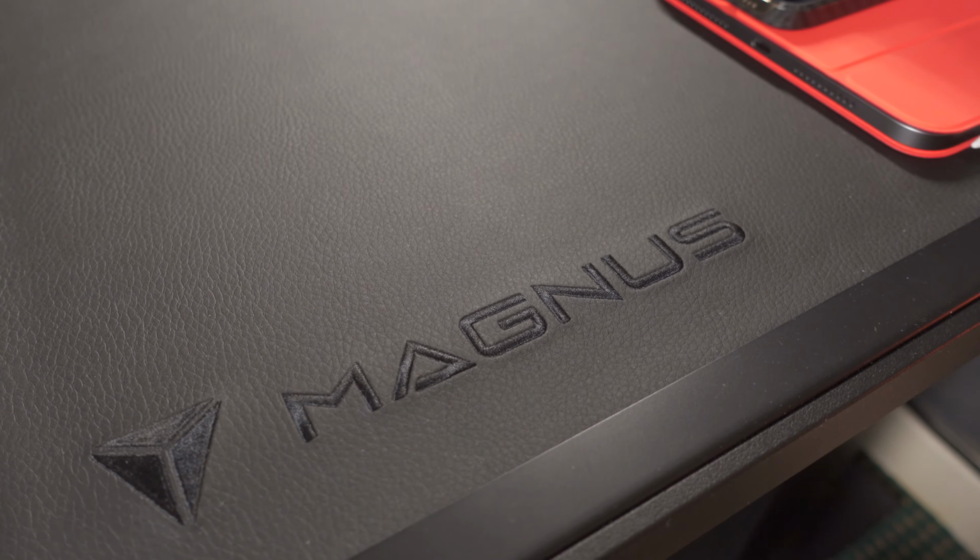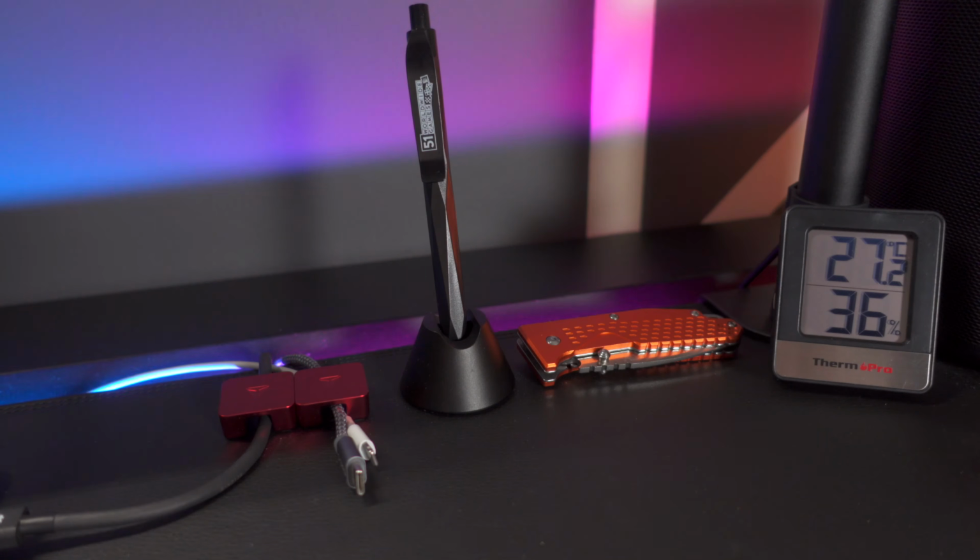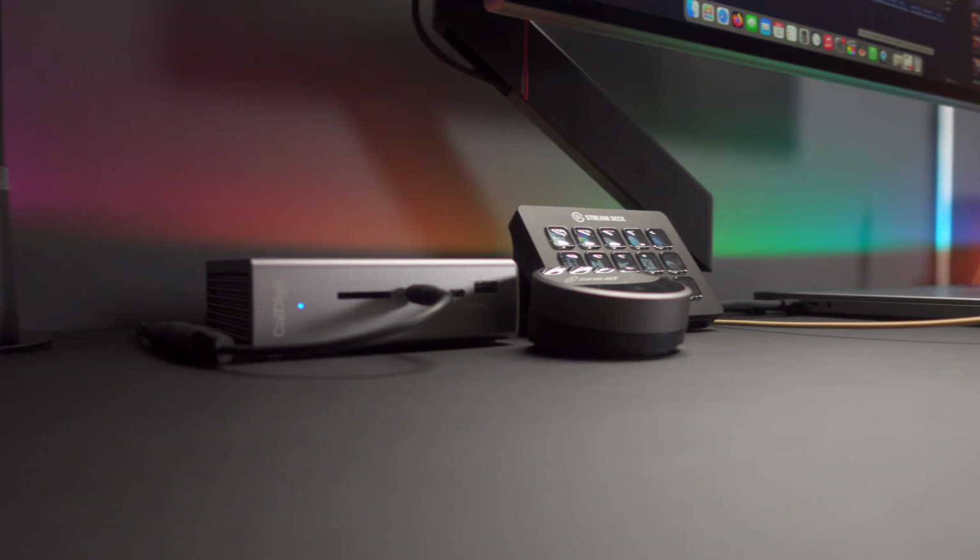If some of the designs are too garish for your taste, there is a pure black version, which is the one I went for. I'm sure you can tell from my shots that all of these accessories are well made and use high quality materials, and I wasn't disappointed with any of them when it comes to build, design and even the packaging. If I really wanted to save money and could only buy one accessory, it would definitely be the magnetic desk mat.